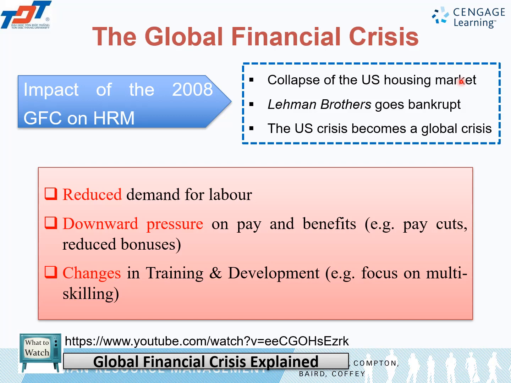So at one point in time, around the end of 2007, beginning of 2008, it became clear that many of the borrowers were actually unable to pay the interest rates as well as their loans. So this led to a domino effect where many financial institutions went bankrupt. Probably the biggest one of them was the Lehman Brothers, which is why this financial crisis is also known as the Lehman Brothers shock.